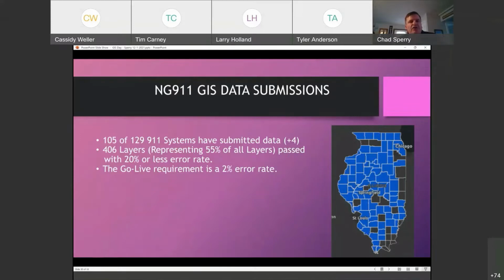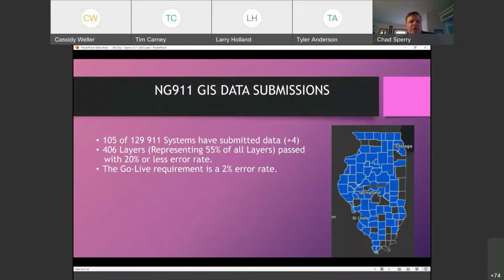Out of that 129, 105 have submitted data layers, and you can see the graphic on the right side of the screen. That's a total of 406 layers, and this represents 55% of all of the data layers that we have requested. Again, these are the required data layers, those 7 core data layers.